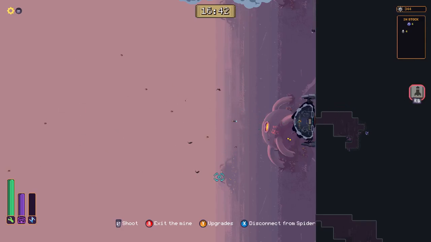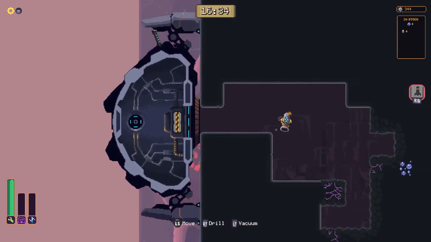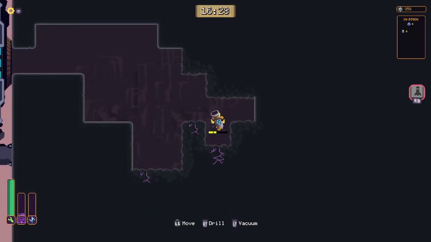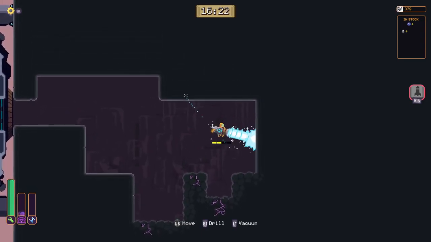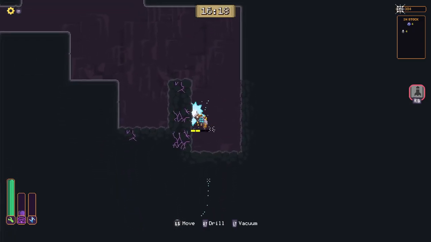Let's fire our homing missile. Okay, that's probably it, right? In my first real run, I guess you'd call it, I had a turret that I was able to put down. It would do most of the fighting for me. I would love to get that again, because it meant I could go and do more mining myself. We'll see though.